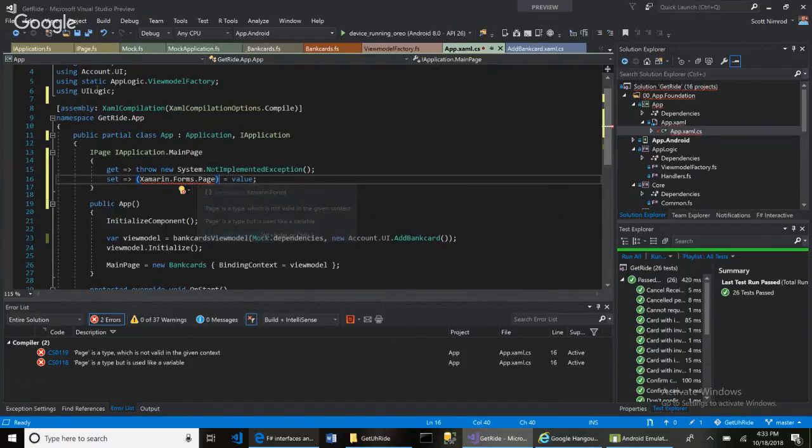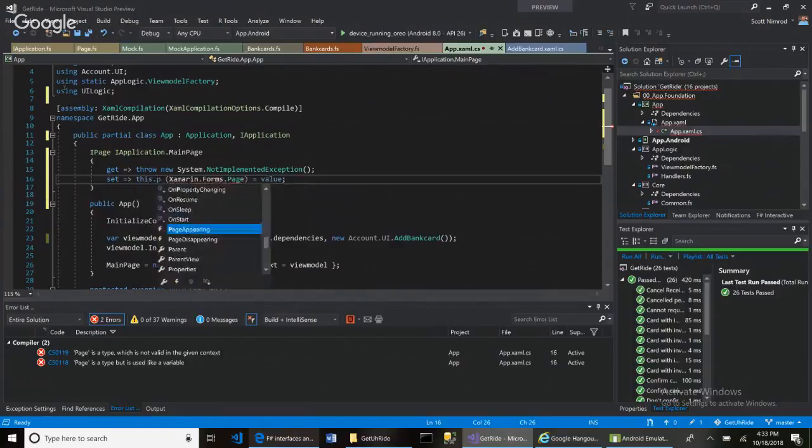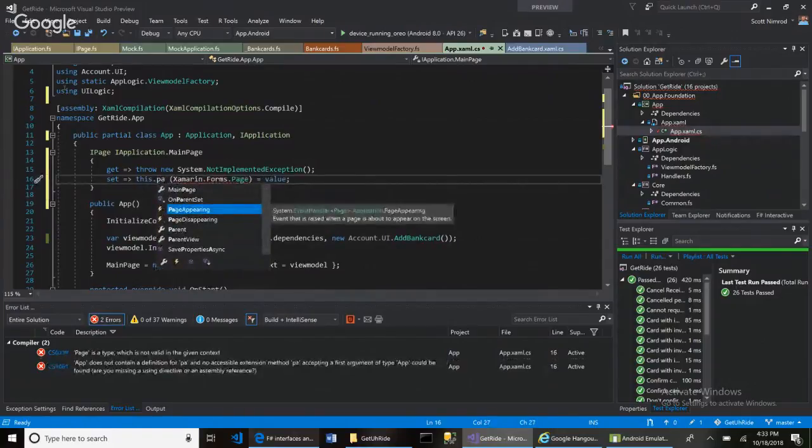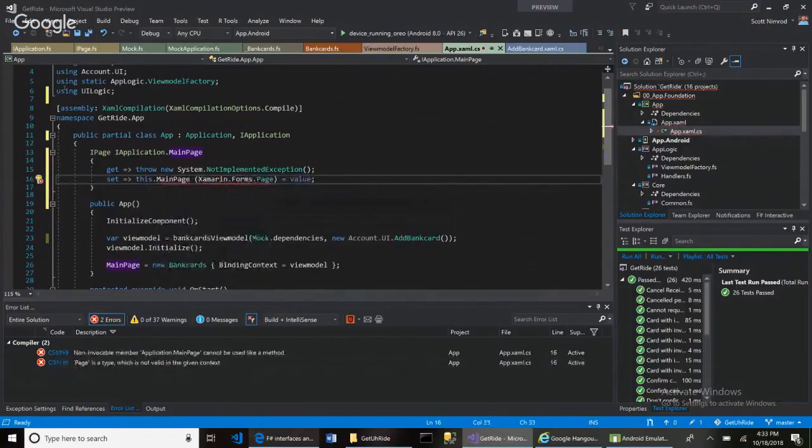And so I could say this.Page, this.MainPage, which is going to be, can I say as Xamarin.Forms Page equals that? And that's not going to let me do that either.